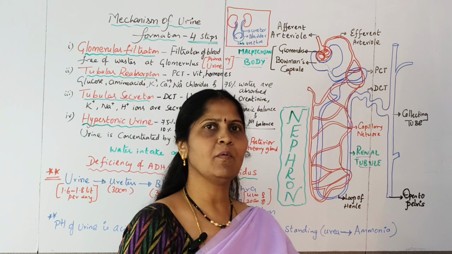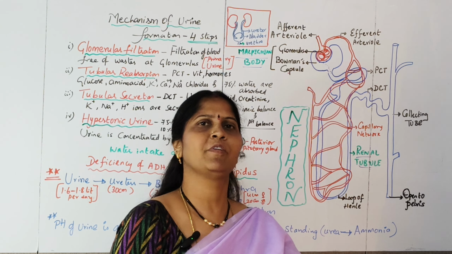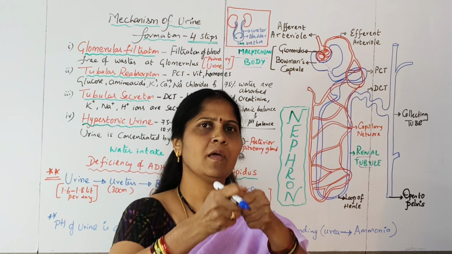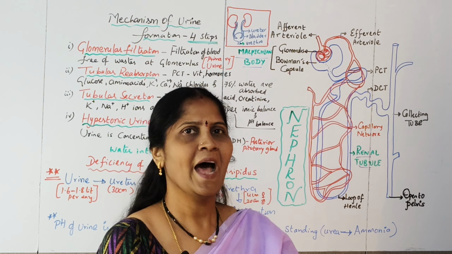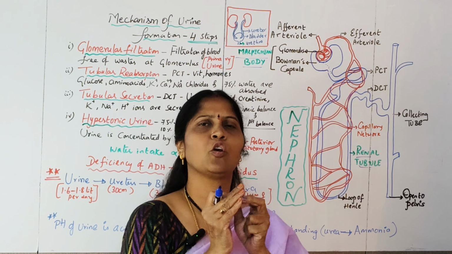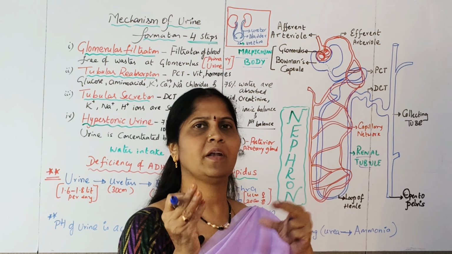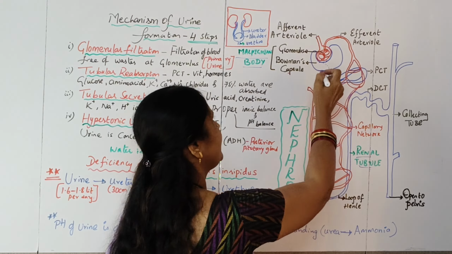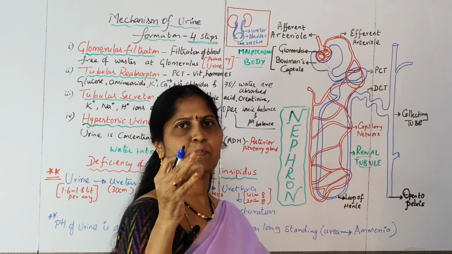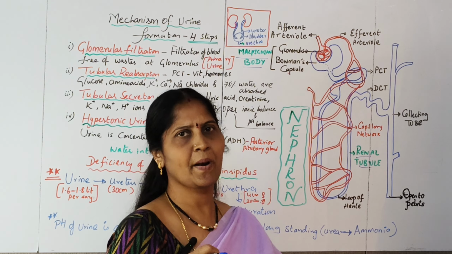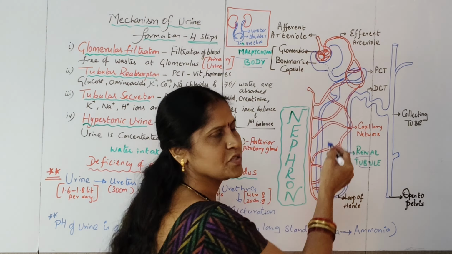Here we need to understand that the glomerulus is the portion which helps in filtration of the blood, free of all the waste materials. The waste materials along with water come out as the primary filtrate in the glomerulus, and that happens due to differences in the diameter of the afferent and efferent arterioles. After filtration, a transparent filtrate called the primary urine is formed. That primary urine passes into the tubular structure.